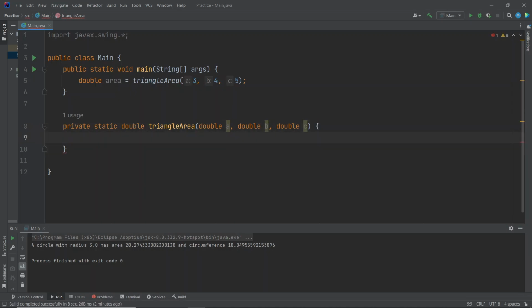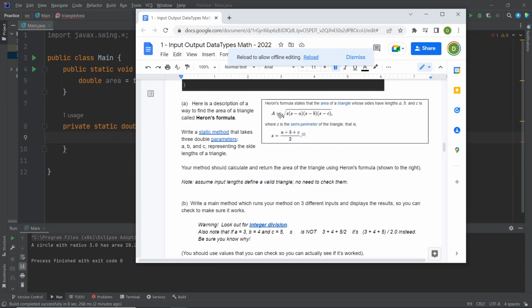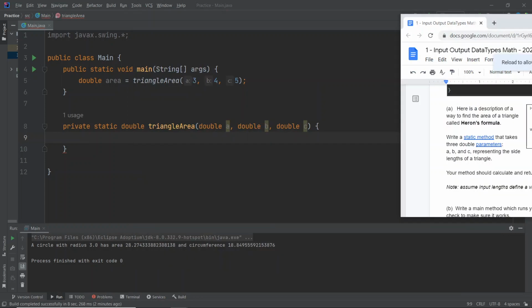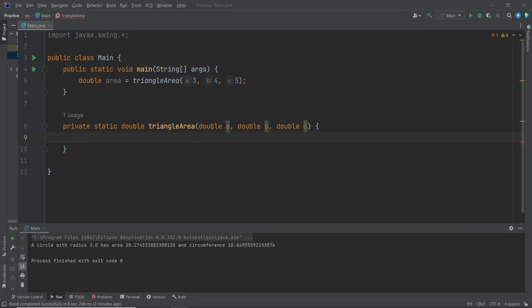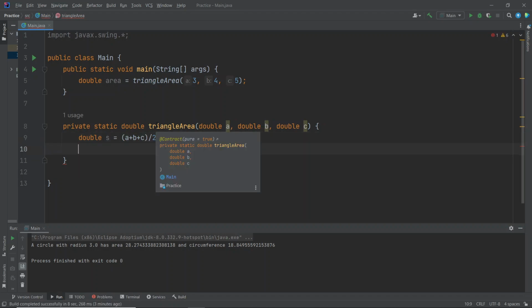Let's go back and look at the equation. So this is the area, but to calculate the area, I need this s, which is a plus b plus c divided by 2. So let's compute that first. So here I'll say double s equals (a + b + c) / 2. And then let's see the equation.